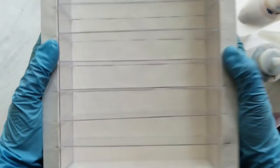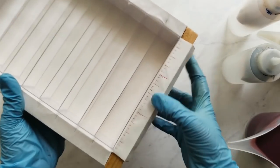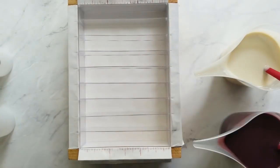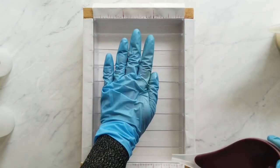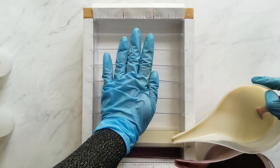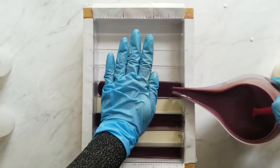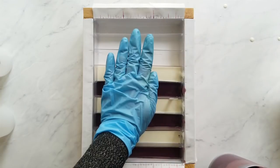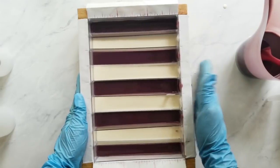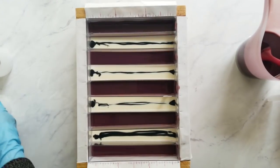Let me show you my mold. This is a homemade 9-bar slab mold. You can get 9-bar slab molds—I know Bramble Berry has a silicone liner that's about the same size as the inner dimensions of this mold. I'm thinking about doing a tutorial on how to make one out of a cardboard box—let me know in the comments if you're interested. I made these dividers using the same concept as in my video on how to make dividers. You don't need dividers for this particular design, but they really help the design reach down to the bottom. I would invest in a sheet of that plastic and save it for different dividers because it broadens your possibilities.